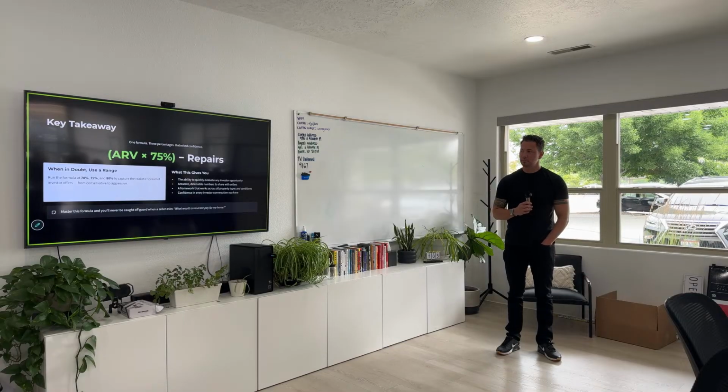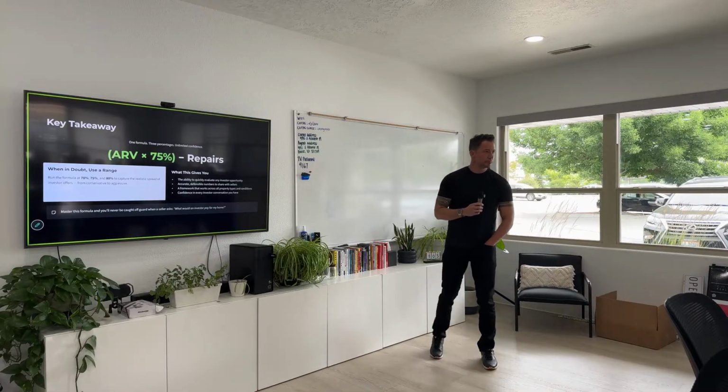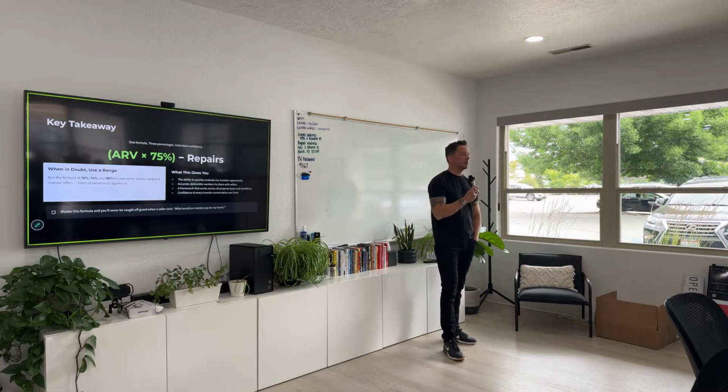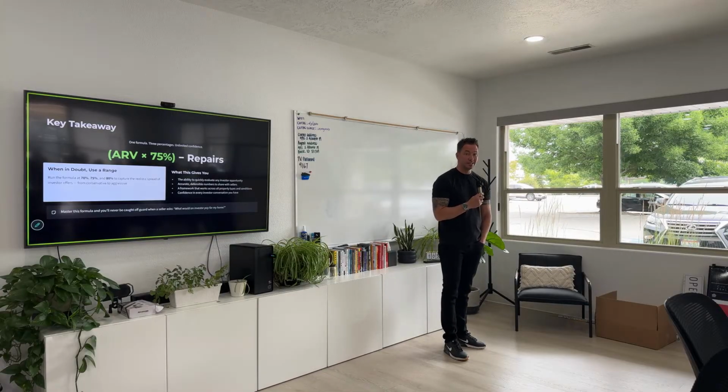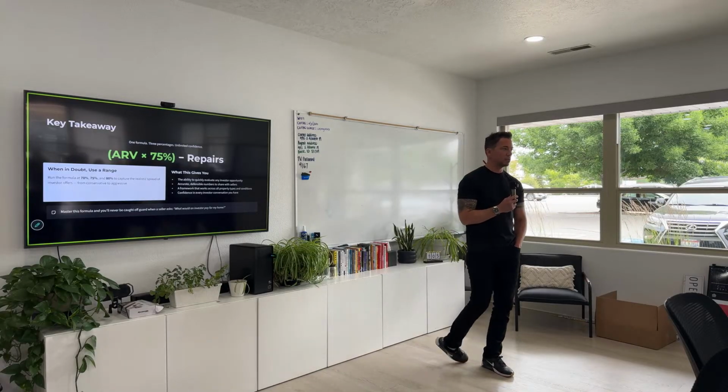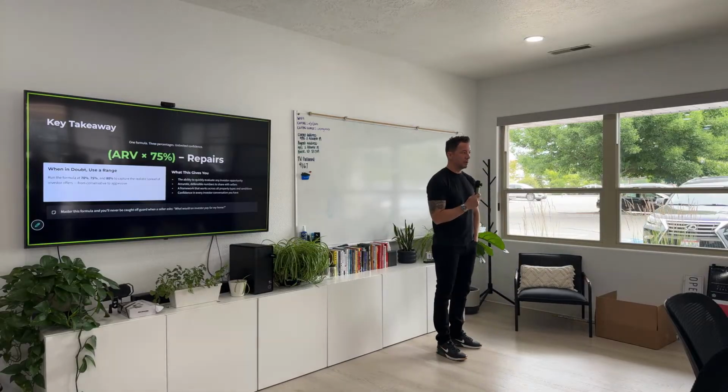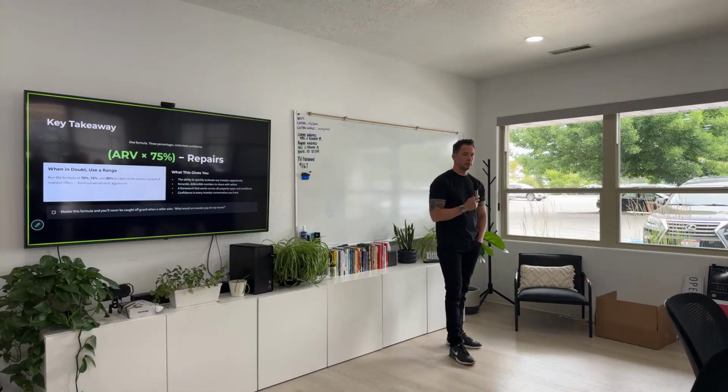So if there's no repairs, you just subtract nothing, right? Yeah. Say someone inherited a house in a probate situation. You go to the house and it's in great condition. Grandma lived in it, she took care of it, she bought it 5 years ago, it's in perfect condition. It's just 75% of the after repair value, which is the current market value.